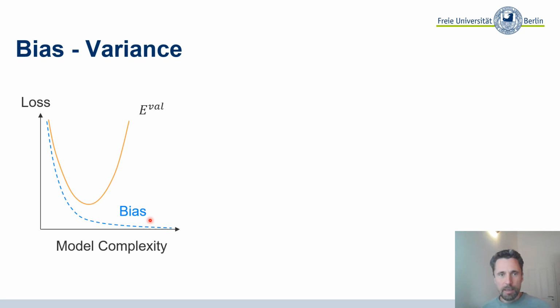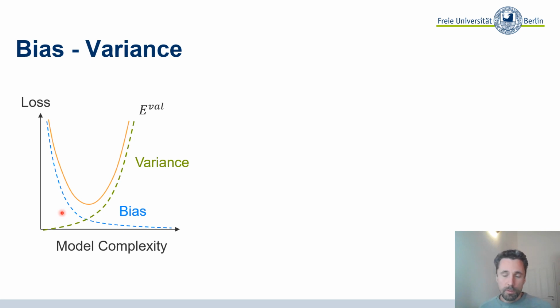But what we see is that we don't reach a loss of zero, because as the model becomes more powerful and gains the ability to overfit to the training data, the loss will go up again. That's the second part that we discussed, the variance.